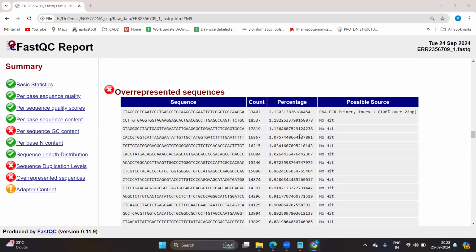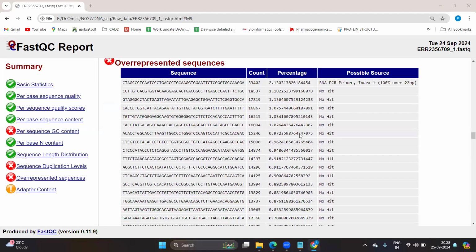Okay, fine. So can you please check it out for the reverse file? I told you yesterday to run the quality step for the reverse file also. So check how many overrepresented sequences are there in your reverse file that we have to trim. I just want the final count of sequences that should be trimmed from the reverse file. I'm waiting for your responses in the chat box.